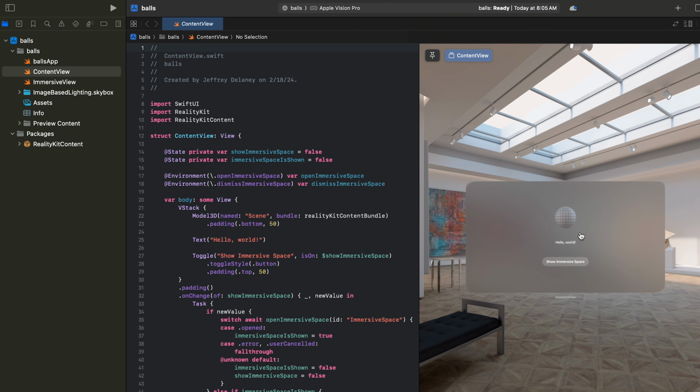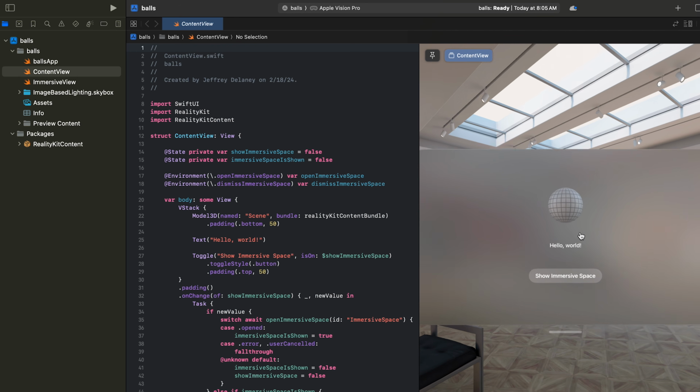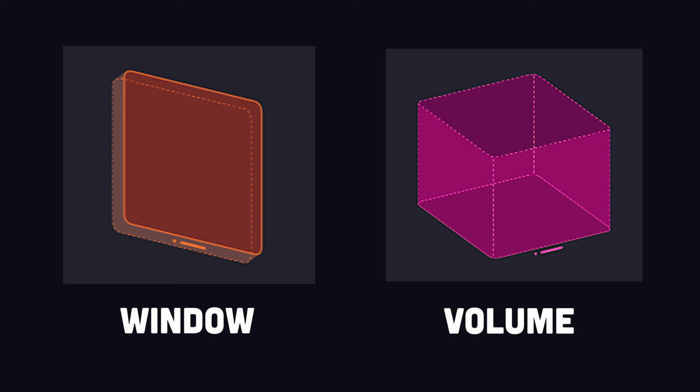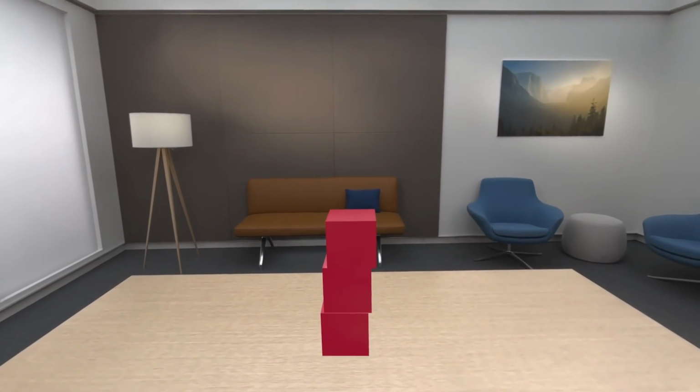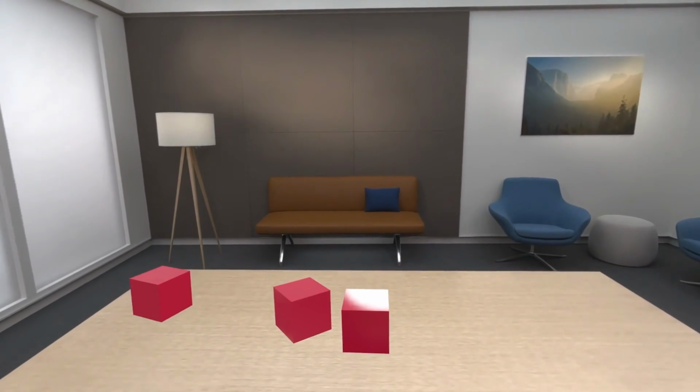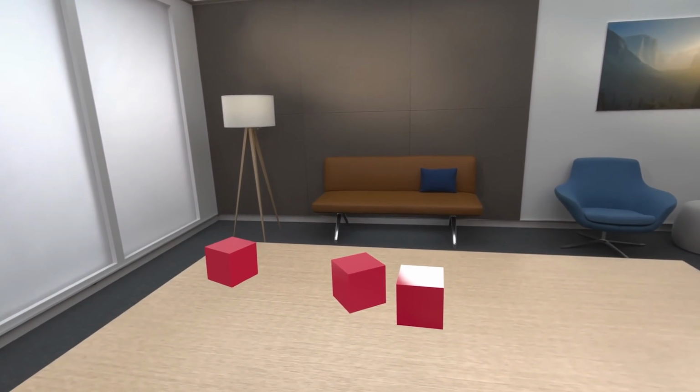Now, inside this app, we have two different paradigms to work with. We have windows, which are these 2D things that look like pieces of paper flying in space, and that's where the main UI is going to go. But we also have volumes, which you can think of as a 3D object that takes up some volume in the space. Now, the end user is going to want to interact with both windows and volumes, but the way they do that in visionOS is very unique.